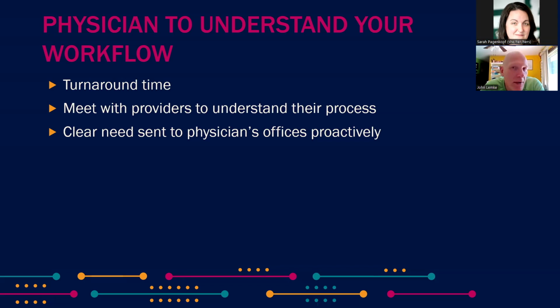A good thing that you might want to do is meet with the providers in your area, particularly at the inpatient settings, and let them know not only that you're offering the service, but list the kind of things that you need. I do have a list of the things that we need that were in an earlier slide here. If you want a copy of the communique that I've prepared for providers, I can also share that with you. Just reach out to me again. If you do this kind of stuff in advance with the provider's office, hopefully it won't be a matter of fixing incorrect information, but having everybody on the same page when you first get started.